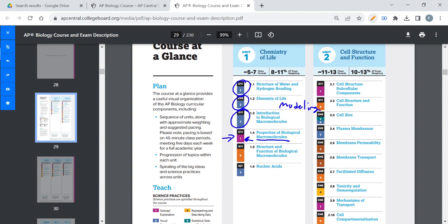What does a protein do? What does a lipid do? What does a carb do? After you go into the properties, then we go into the structure, and notice that, right? It says argumenting, right? Structure and function. Why is it that the order of amino acids determines the function of what the protein ends up doing? Well, amino acids will fold in a specific way, and if you change how they want to fold, it's not going to fold exactly the same way. We're going to show you that stuff.